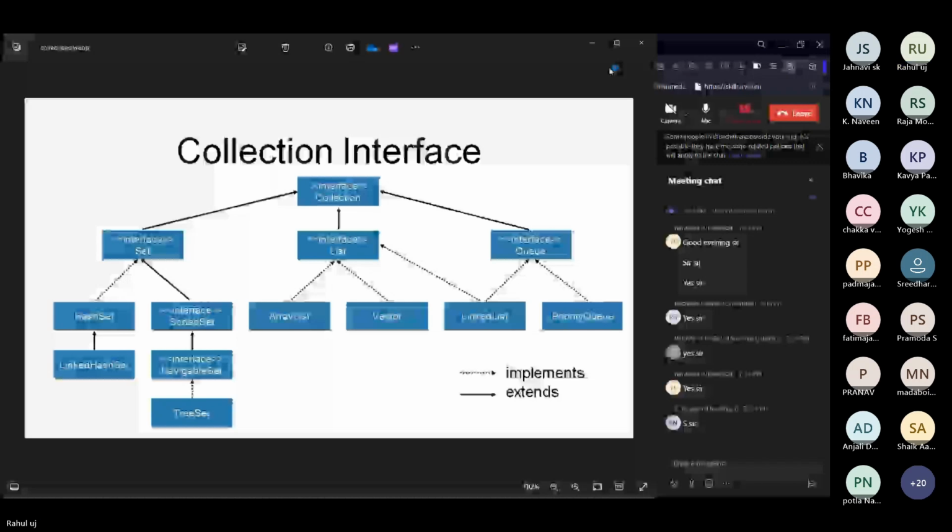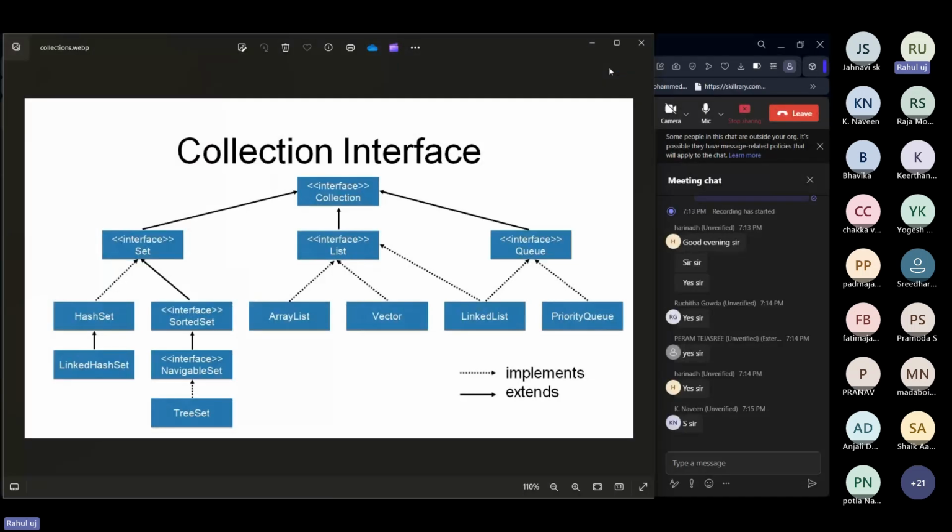Is that fine? In a detailed way, I'll be explaining regarding array list. Other than this, we also have something called the map interface. That is a quite separate interface, but here we'll be discussing the collection interface.